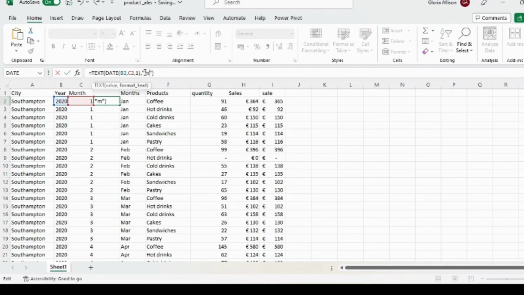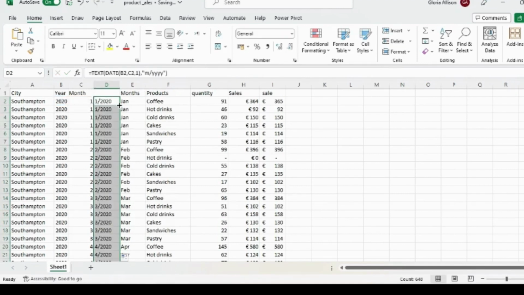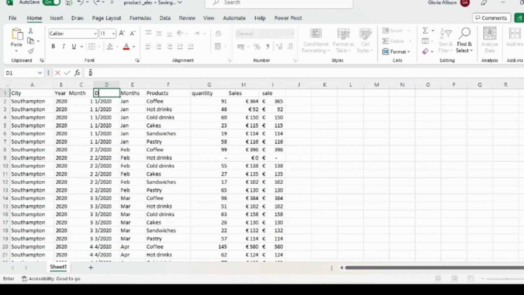So I just put the format to be month and year. And basically it gave me the month and year. And now I need to insert a new column. Yes, don't forget to also give it a name.